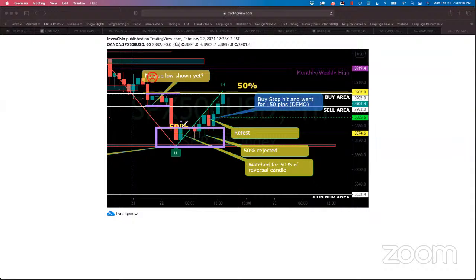Did this candle break and close above? Yes or no, people? No. All right. What about this one? No. No. What about this one? No. Okay. But this candle right here, did it give you 50% of this up candle? Yes. Right. Okay. Potential entry right here.